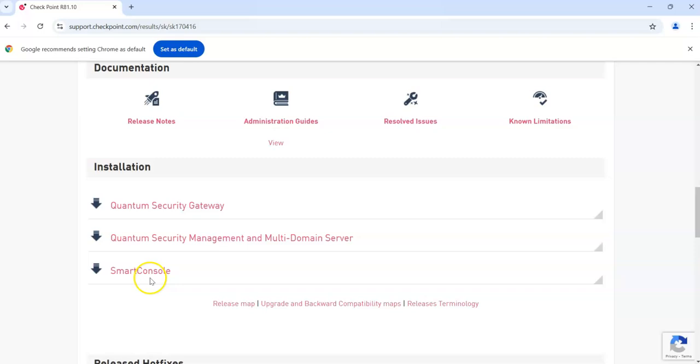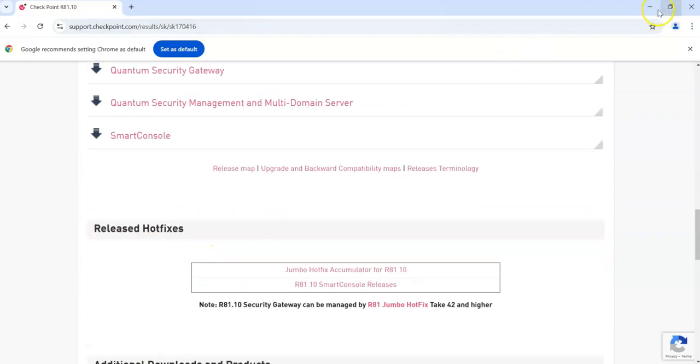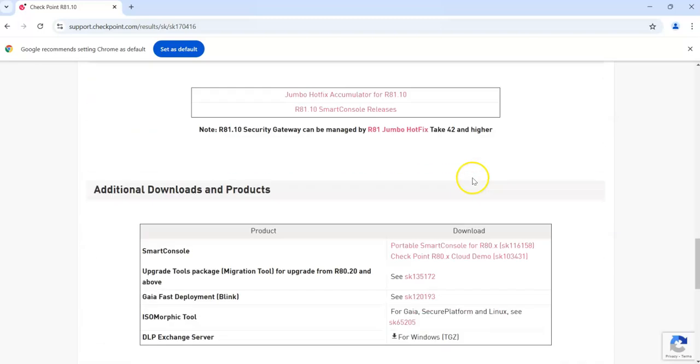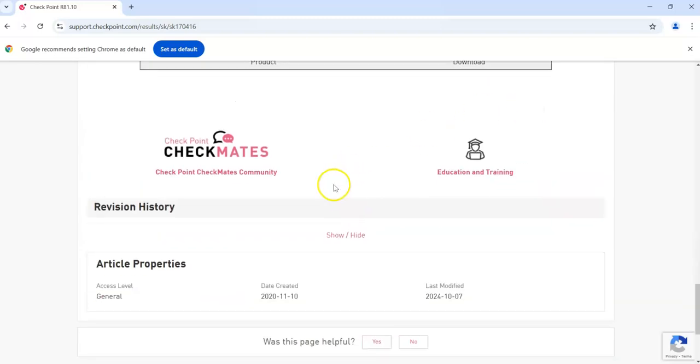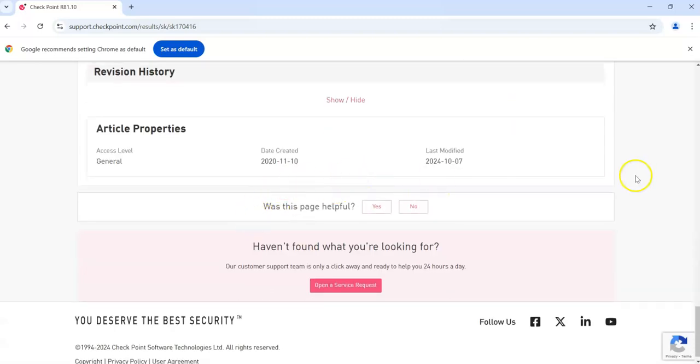And then there is an application we will use to access the management server and create policies and objects in the management server, and that's called Smart Console. You have to download it separately also. What I have done, I already downloaded the software that's required, and I got that from my account. I have a user support account from Checkpoint. They give me a 15 day license, which you can get as well by yourself.